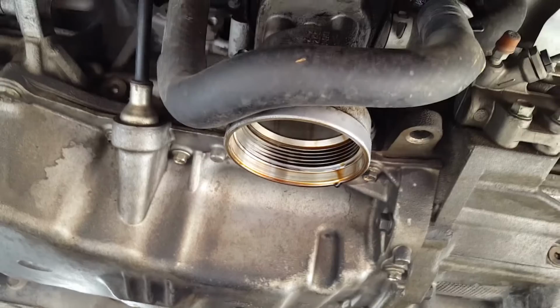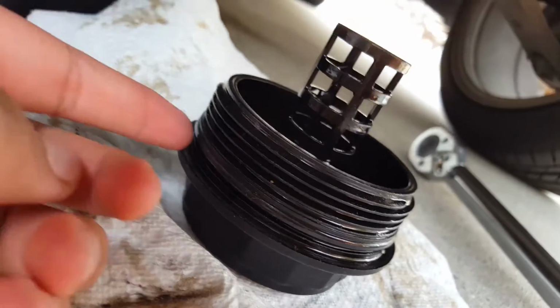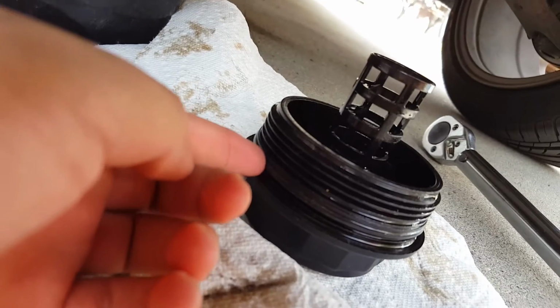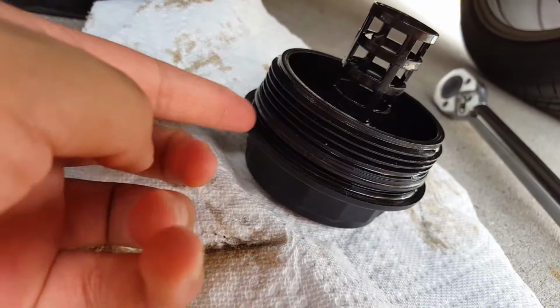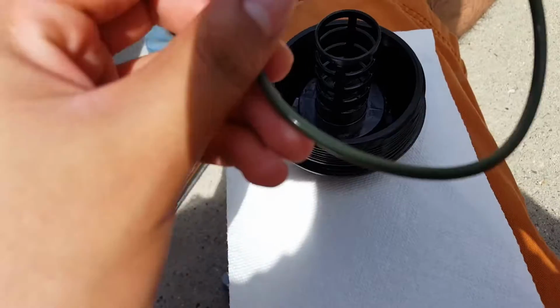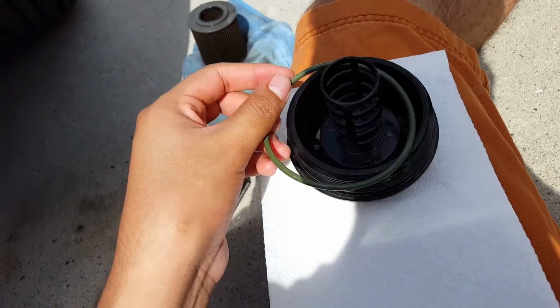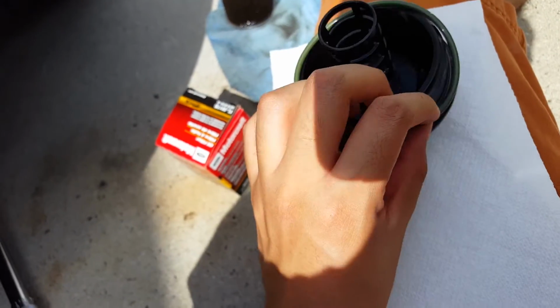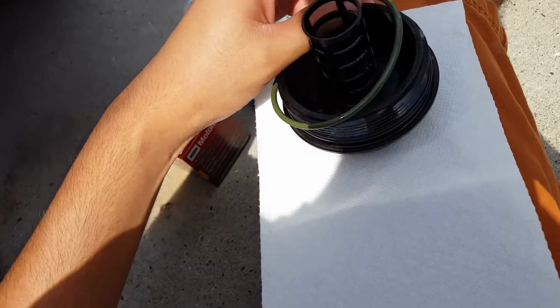Once you do that, just install the new oil filter. This is the gasket I was talking about. Actually, mine doesn't even have one, so that's not good. So just install the new gasket. It goes right there, right there. Like I was saying, this is the new gasket, or whatever it's called. So I just want to put it around. It's hard doing this with one hand, by the way.